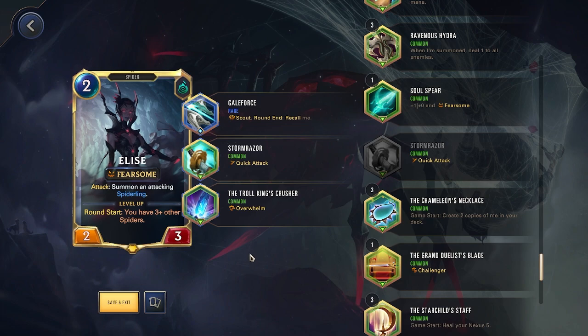If you're going down this route, then Elise isn't really your main powerhouse. You just want to play her at the very start of the game to give your Spiderlings a massive amount of power. You'll obviously keep playing and attacking with her, but if she dies, it doesn't really matter, as she's already accomplished her goal of granting all of your Spiderlings these crazy powerful keywords.